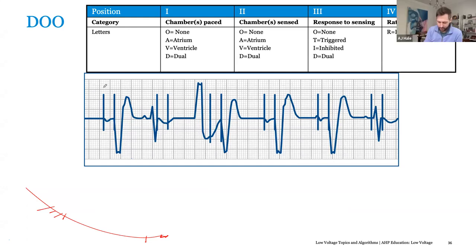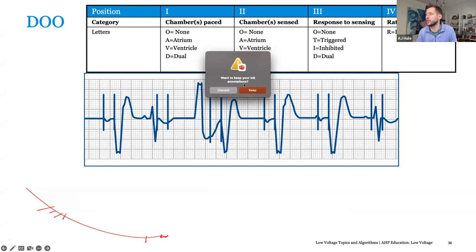Let me see if I can get this up here really quick. Looking at this right now, from a 12 lead interpretation, it's not the most beneficial. But looking at it just from a pacer perspective, we're not really needing to pace. They have a steady PR here. Why don't we do this really quick?